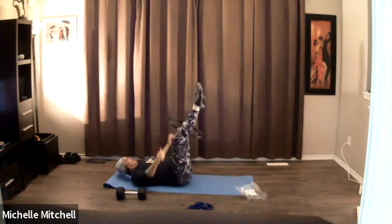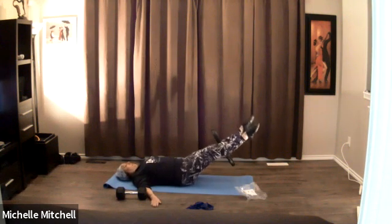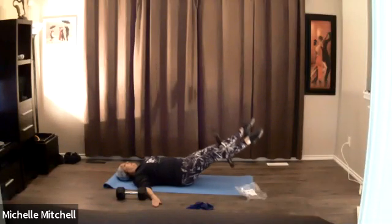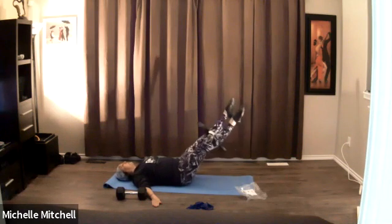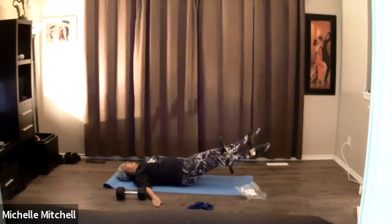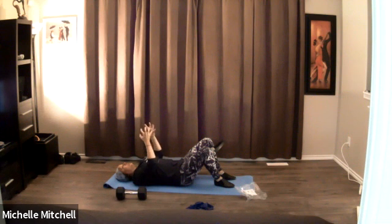Parallel feet, reach and squeeze. 1, 2, 3, 4, reach out. 5, 6, stomach muscles and back, pushing on the floor. 8, 9, 10, rest. Woo-wee, got it. Okay, a lot of stomach too and back pushing into the floor, right? Because we're stabilizing so we don't hurt back muscles. We want a flat back. We're engaging our core.